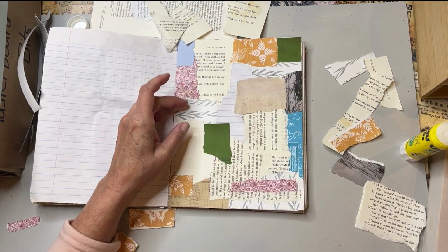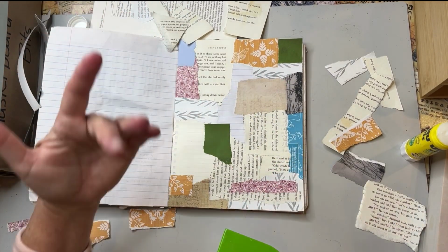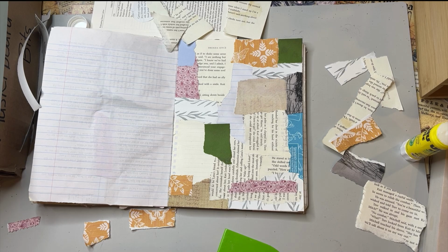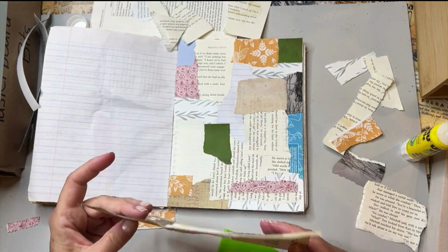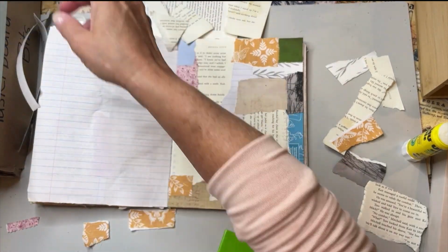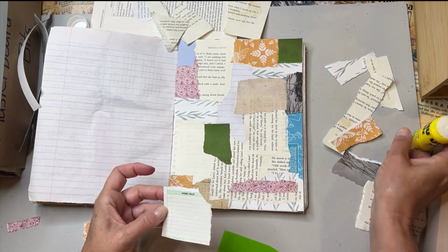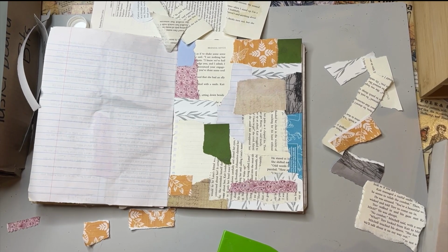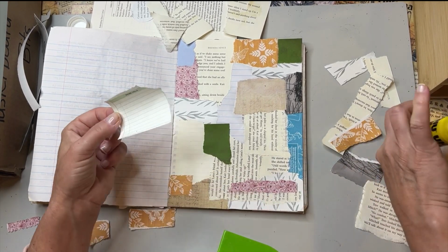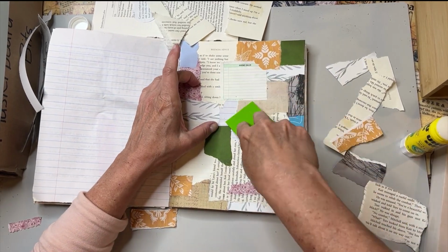Let's put this here. So I'm trying to break up the book page with some of the other pages that I have here. Okay, so I'm not going to use that because I might use it for something else. I have these note pages, which are really cool. And so we'll put one of those in there. These were like out of a diary book or something, out of a planner of some type that I got at a yard sale or a thrifting.